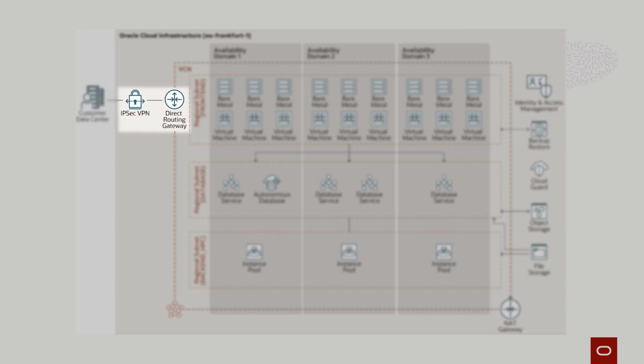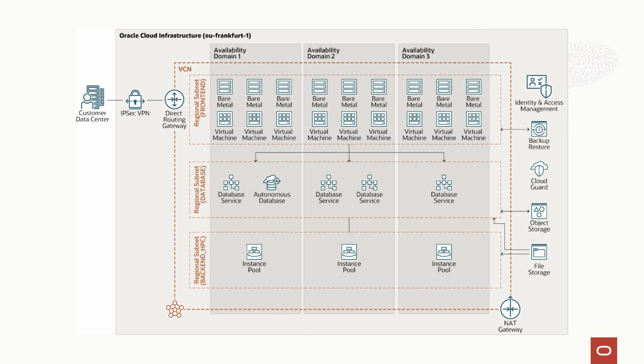So I have one more question about the architecture. I know that you have some high-profile customers using IDS in Europe. How do they access IDS on the cloud? Do they use load balancer and/or any front-end utility? As you can see on the upper left side of the architecture diagram, we have an IPsec VPN through a dynamic routing gateway implemented in our OCI tenants. And so we let the customers, the business users, access the system through the VPN connection.